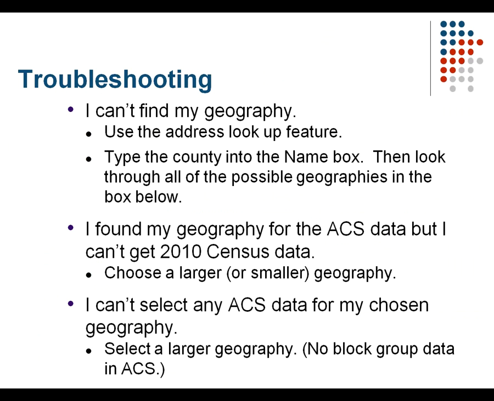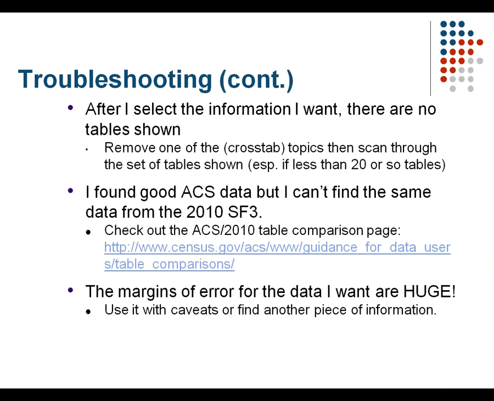One of you asked if you can show data for every census tract in a county, and you can indeed do that. If you look up the county in the name box and choose from the box below all tracts in county, whatever, it'll show you the data for all the tracts, and you can actually download that to Excel. And again, we might want to talk about that in a future workshop.